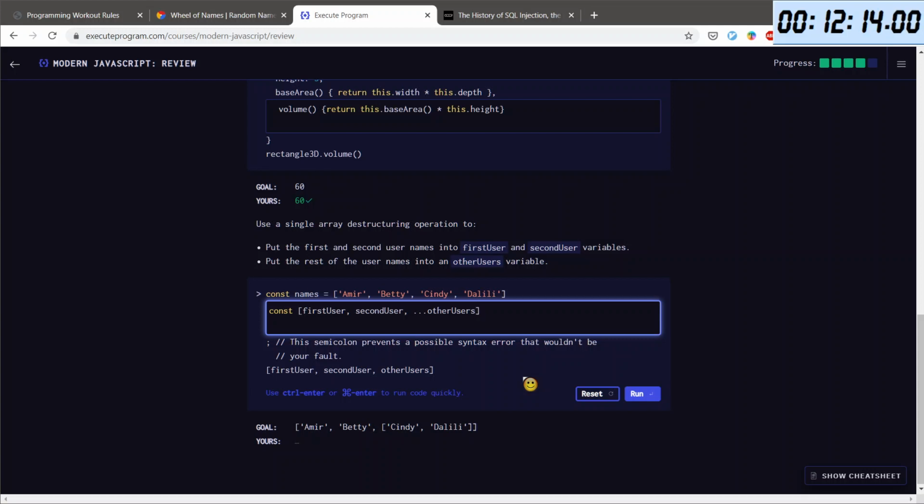The last one will be an array. The first two will be just primitive types, and this is where the values come from, and that is the array names. I like to end my statements with semicolon, so I'll do that right here. This semicolon prevents a possible syntax error that wouldn't be your fault.